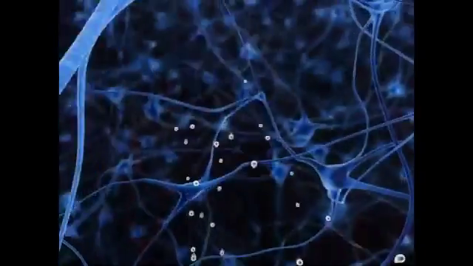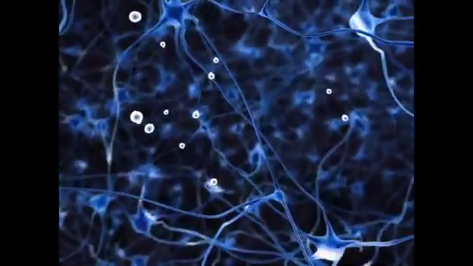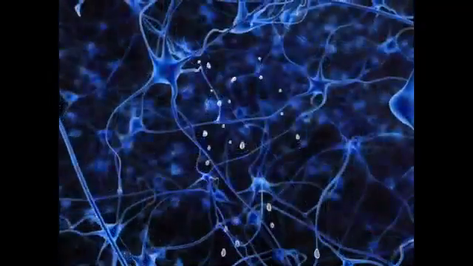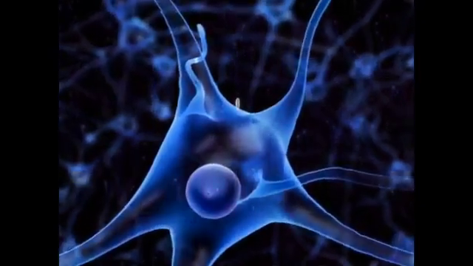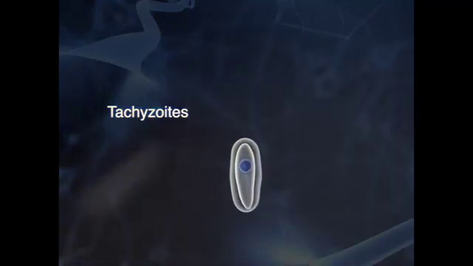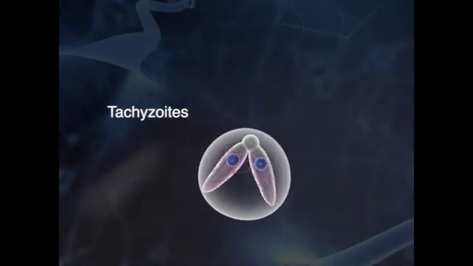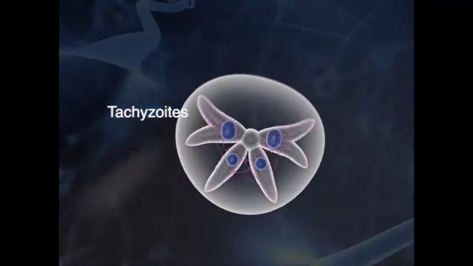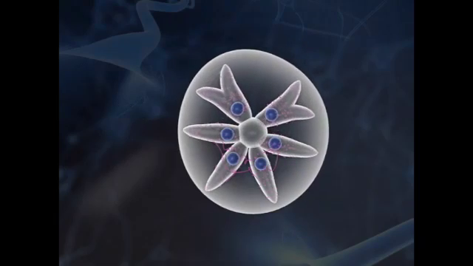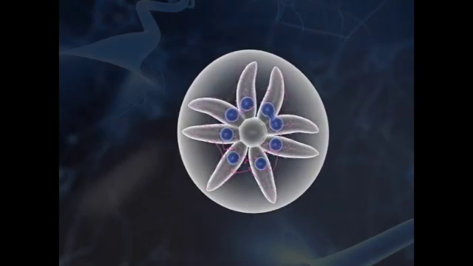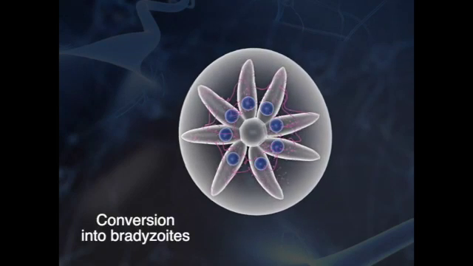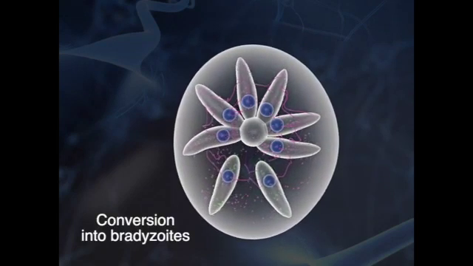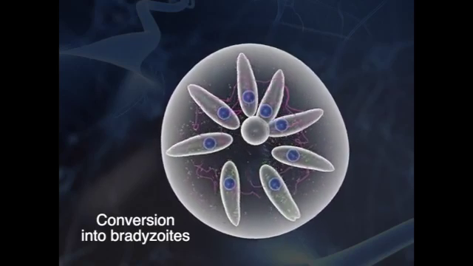As the immune system of the host is activated and starts to respond, Toxoplasma will remain longer inside cells, such as neurons, and will start to convert into bradyzoites. The vacuole acquires a thick cyst wall, and is now called a tissue cyst.